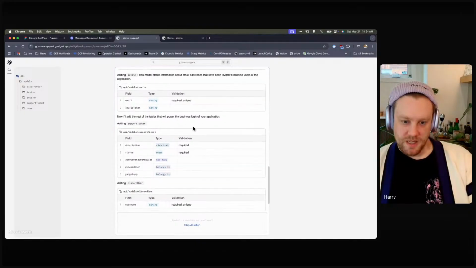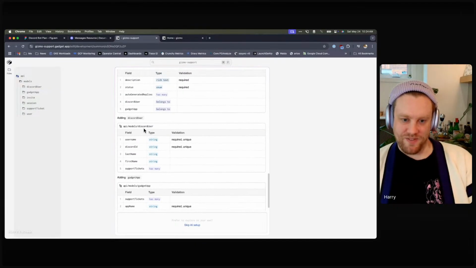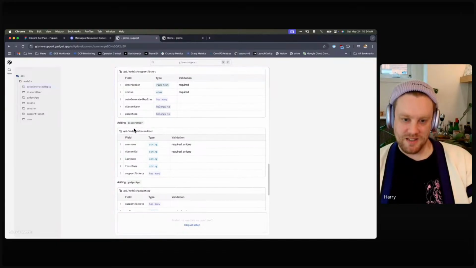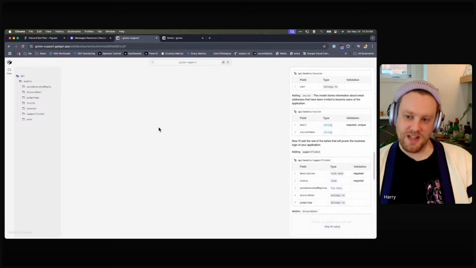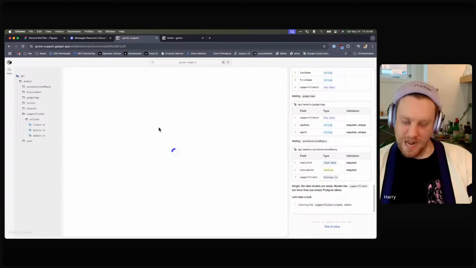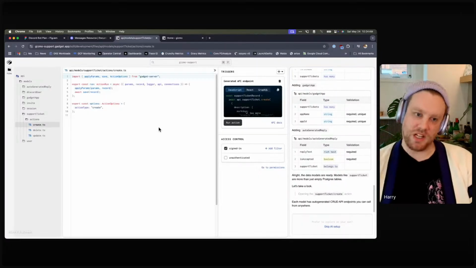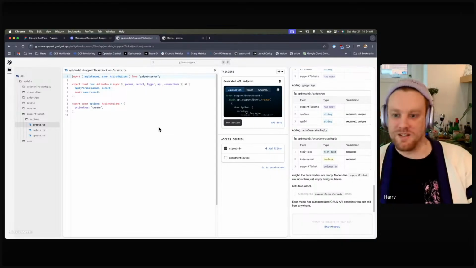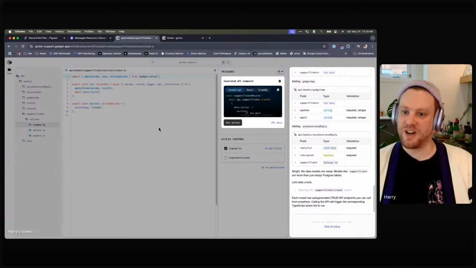The data modeler correctly identified that actual Discord users are going to be a different model. What a model is in Gadget is a database table matched with a bunch of behavior, matched with an API. It's one button click to get everything you need to store some structured data, as well as work with it on your front end.